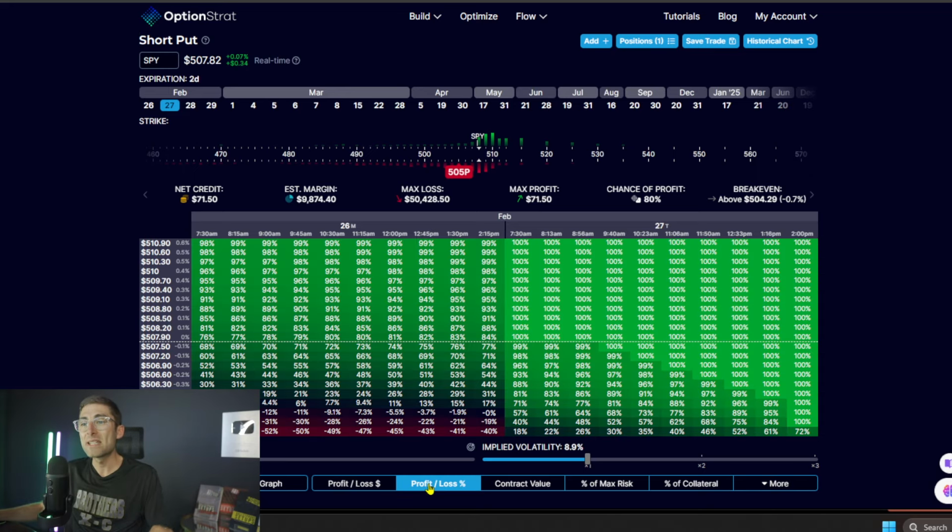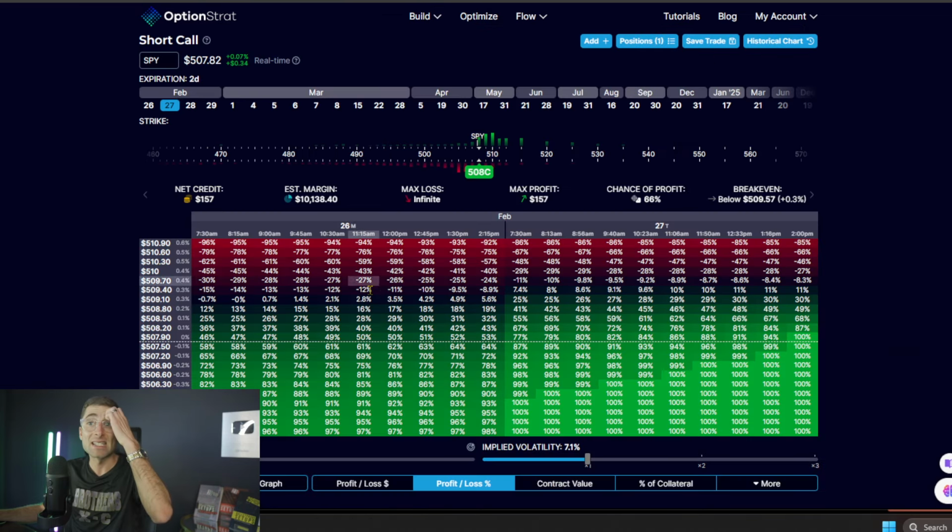Here's the deal. The potential to make this money is insane because tomorrow you wake up to 70% of your credit received, which means $70 times 70% is going to be around $50 in your pocket on Monday. The reason I like this strategy is you don't need to have multiple days of holding short options. It could just be waking up the next day to some massive premiums decaying in your favor. That's the one thing I really want to point out. You bought this on Friday. Wake up on Monday. Boom, $50 out of 70 in your account. Easy peasy, lemon squeezy.